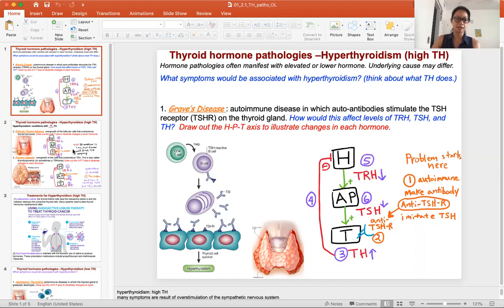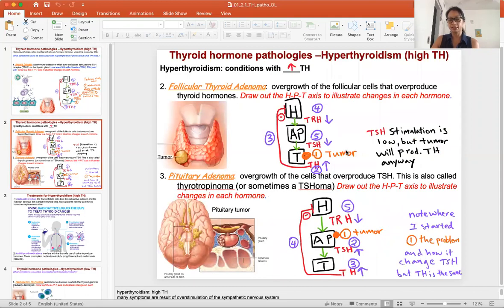So let's take a look at a simpler one here, actually, looking at thyroid tumor. So this patient grew a little tumor on their thyroid gland. Okay, you can read about it. It's going to be a condition of hyperthyroidism. So in this follicular thyroid adenoma, follicle cells of the thyroid have a tumor.